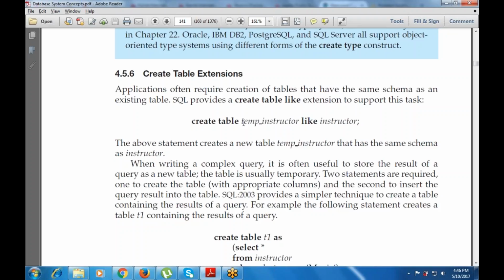So this is: create table temp_instructor like instructor. The above statement creates a new table, temp_instructor, that has exactly the same fields and same data types, everything the same as the instructor table.